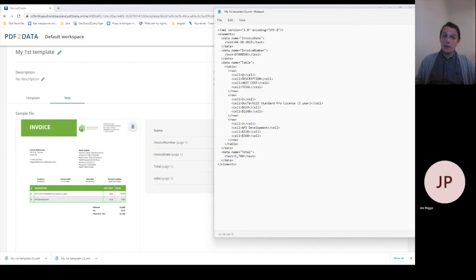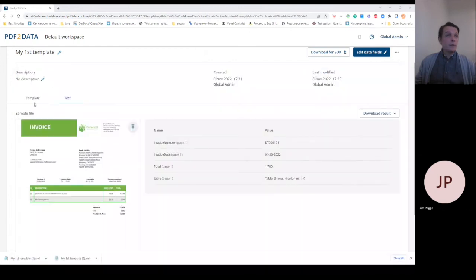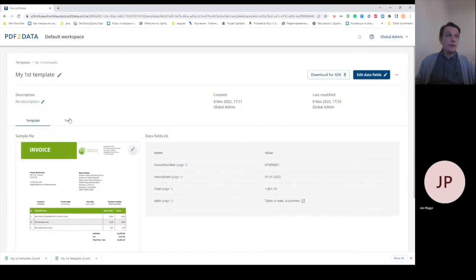If you need more details about integration, it's a super simple integration of the PDF SDK module. But if you need more details, feel free to reach out to us and we'll arrange a demo call to speak about that. You can already use that template in production for that invoice.